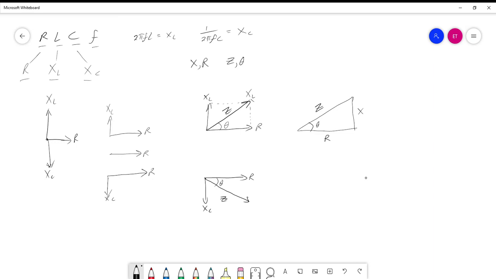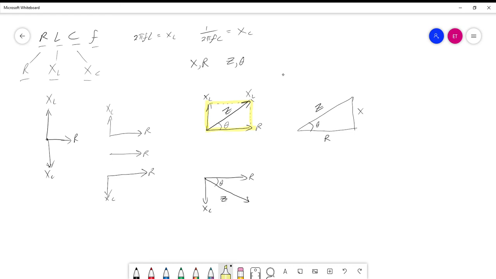And they call X and R the rectangular components. Well, you can see that, I think, right? Let me highlight that. They're kind of boxed in, right? So these are your values. But X and R are your rectangular values, or the X and Y components of the vector Z.